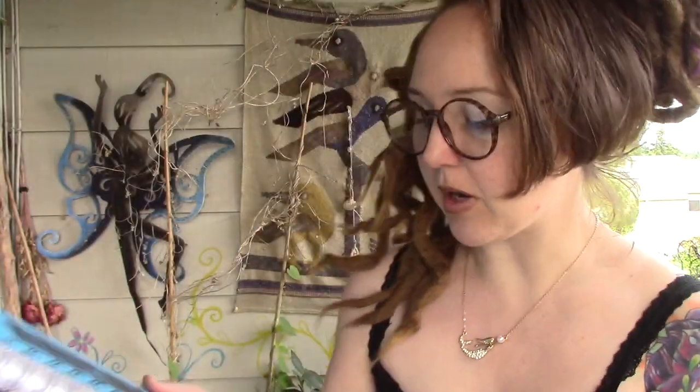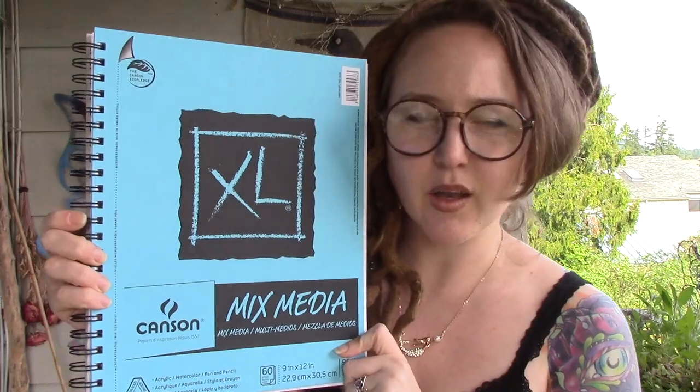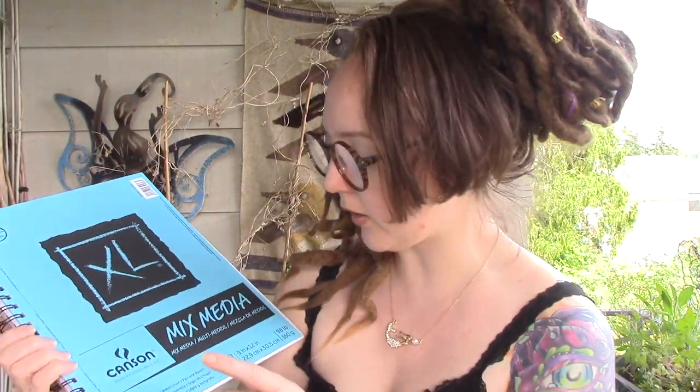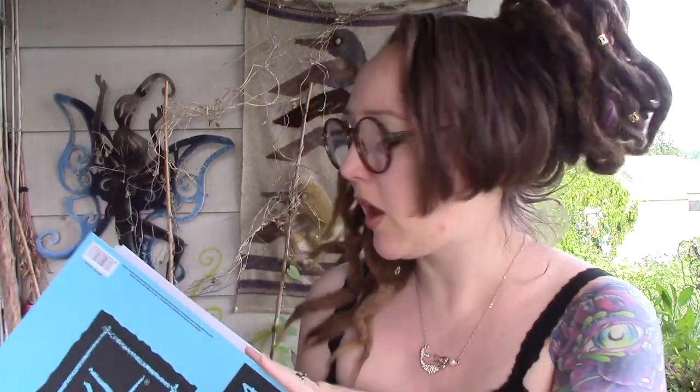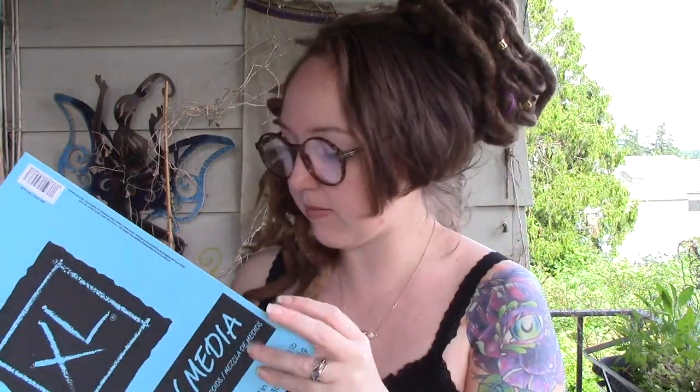Yes. And then the paper that I'm using, I was just working with what I had at home. I have a pad of this mixed media Canson paper, so it's good for acrylic and watercolor and pen and pencil and just whatever mixed media. And it's got a nice weight to it, and it has a very light kind of tooth. So it works almost like a watercolor paper, and it takes the ink really well. So that's what I'm using. So what do you say?